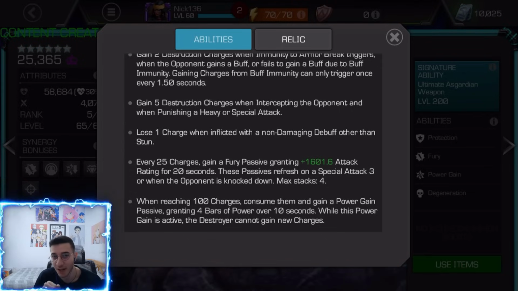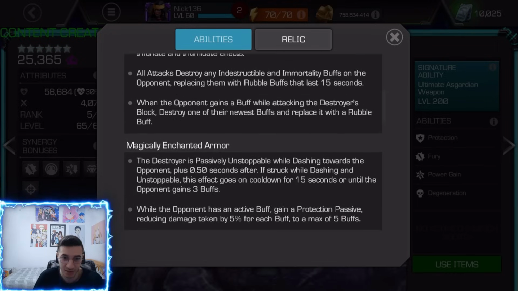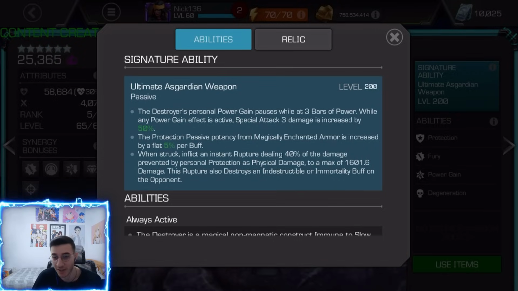And if you don't have your Destroyer awakened, you're just going to lose a ton of bars of power, because the opponent is not going to let you throw the special 3 because they're going to be going with their animation there. So that's actually pretty huge. And then while any power gain effect is active, special 3 damage is increased by 50%.